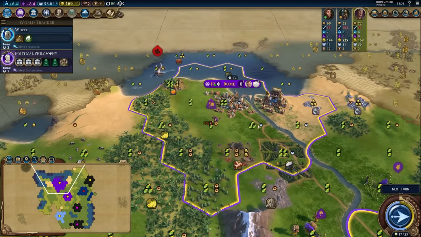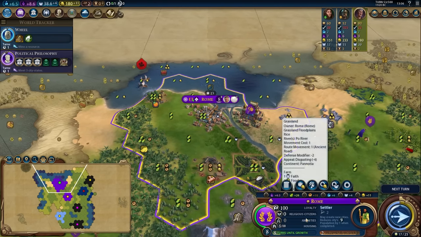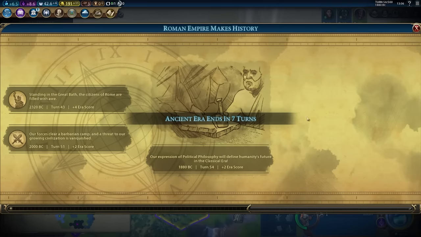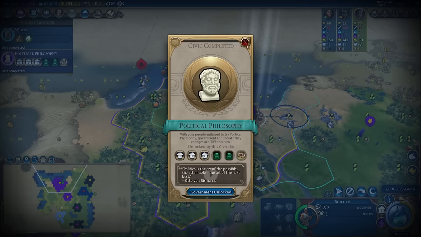Let's chop again to get another settler. And I'm going to go ahead and improve this silver to get me another plus one amenity to keep my empire happy. The ancient era ends in seven turns. We have gained plus two era score for researching political philosophy. We have access to the wheel.